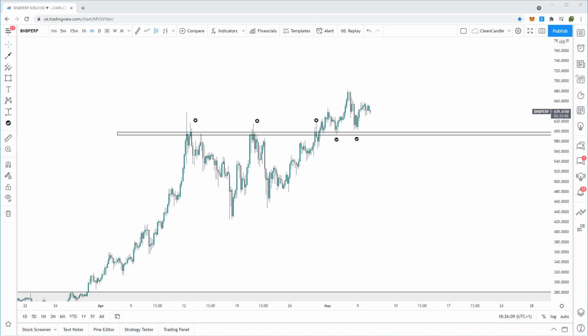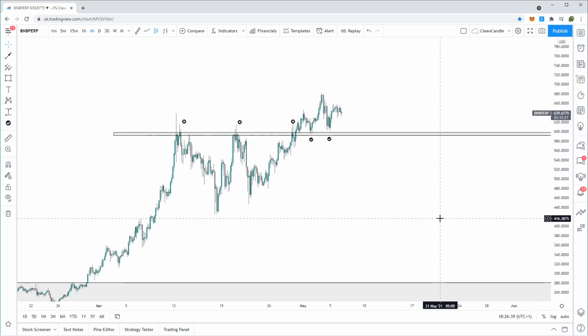So one of the key concepts, one of the core foundational things that we need to understand when we're trading is support and resistance levels. One of the most helpful things that we can have on our charts, in our thought process, is support and resistance. It gives us an idea about where buyers and sellers are operating. We're just going to cover in a quick video the ways that I use to assess my support and resistance levels. We've got a very good example of one here on BNB.